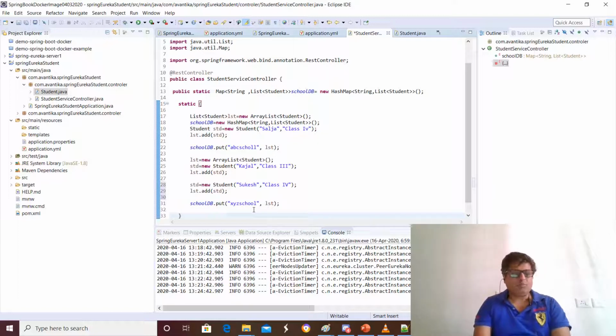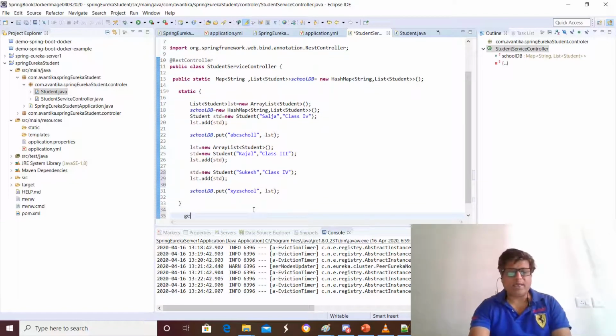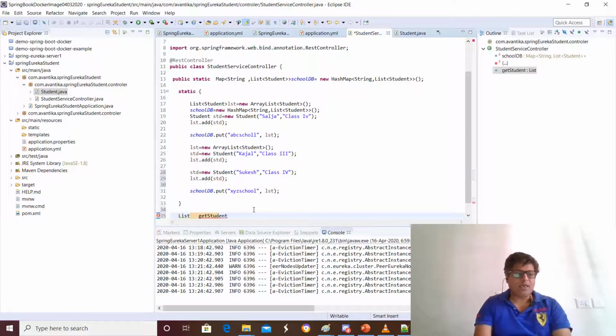Now if we want to get the details of a student, where will I get that student detail from? I will get the student detail from the list. So I will be using the list, which will have the details of a student.